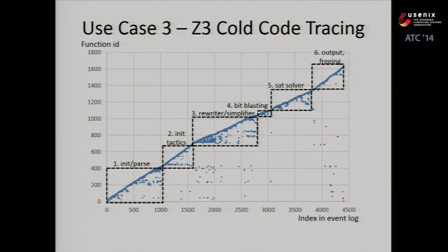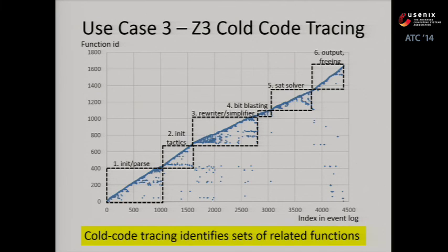So the patterns of lower triangles represent the blocks of a set of functions that execute close together temporally. And they naturally identify the phases in a program's execution. For the particular example of Z3, BiasFree identified the 6 phases shown on the graph. So this simple analysis shows that one-shot logging can be used to identify sets of related functions, since it gives an interprocedural view of the control flow behavior of a program. We intend to use this information to identify performance bottlenecks in a program, as well as improving job scheduling in a data center.